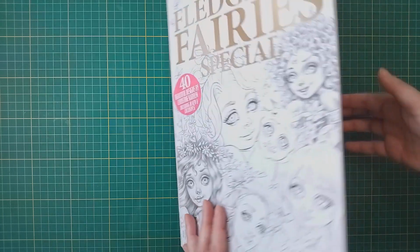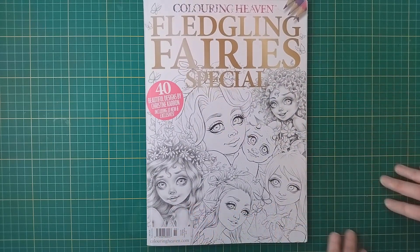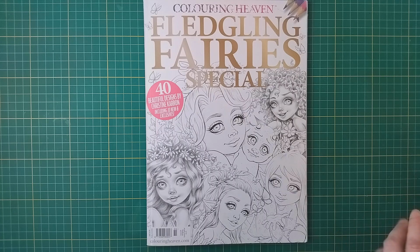And there we go. As next month is Halloween, October is Halloween month, and Halloween is about the only holiday I actually colour for. I'm not much of a seasonal colourist, but I do like to get a few spooky colourings going for Halloween season, so I'd like to take that as my theme for the month. The spooky, darker side of the colouring pages. See if I can get a few gothic or spooky, creepy sort of pictures going.